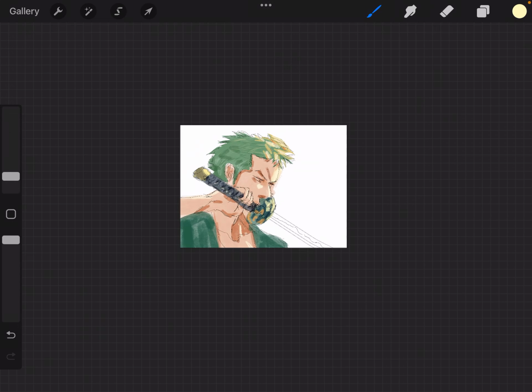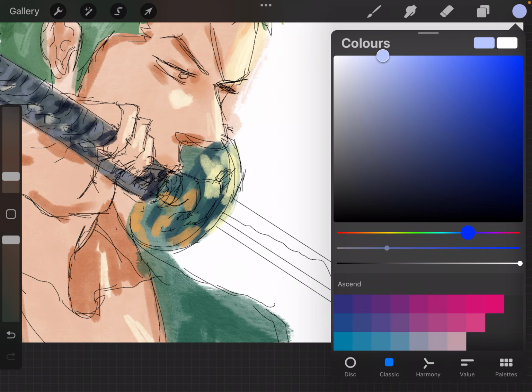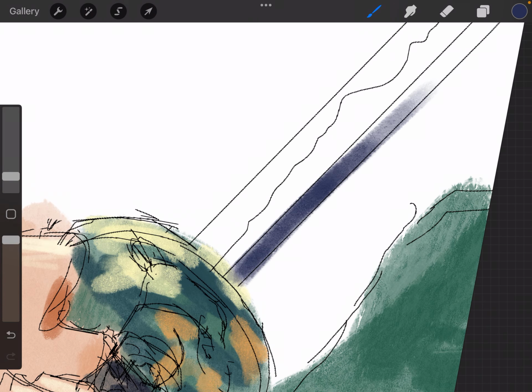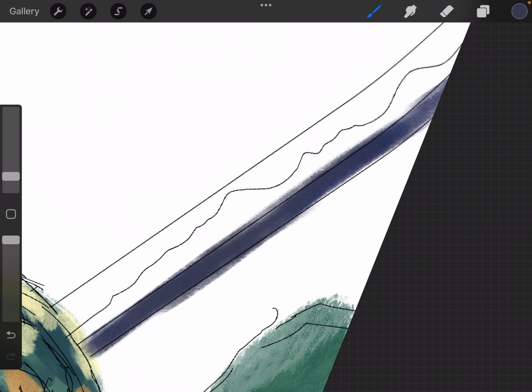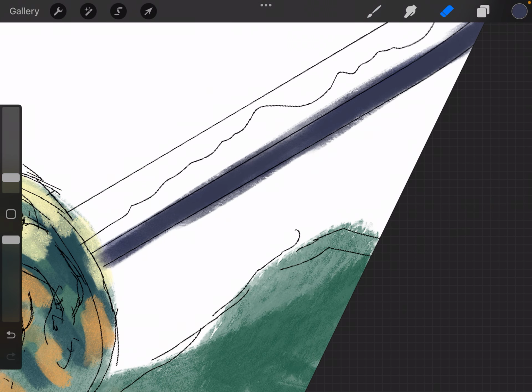And then that's fine. Now lastly the sword. Almost there, come on. Blue for this. Probably more desaturated than that. There, that's fine. Maybe I'll erase these bits. Like that.